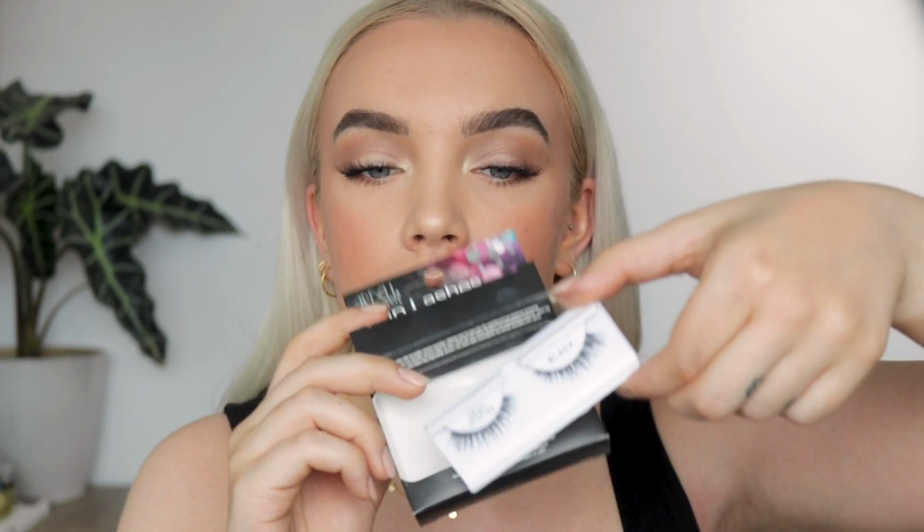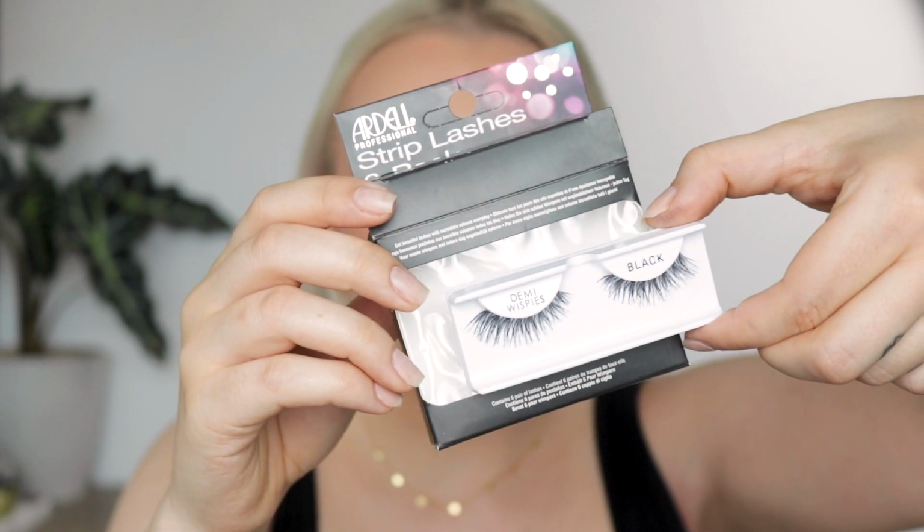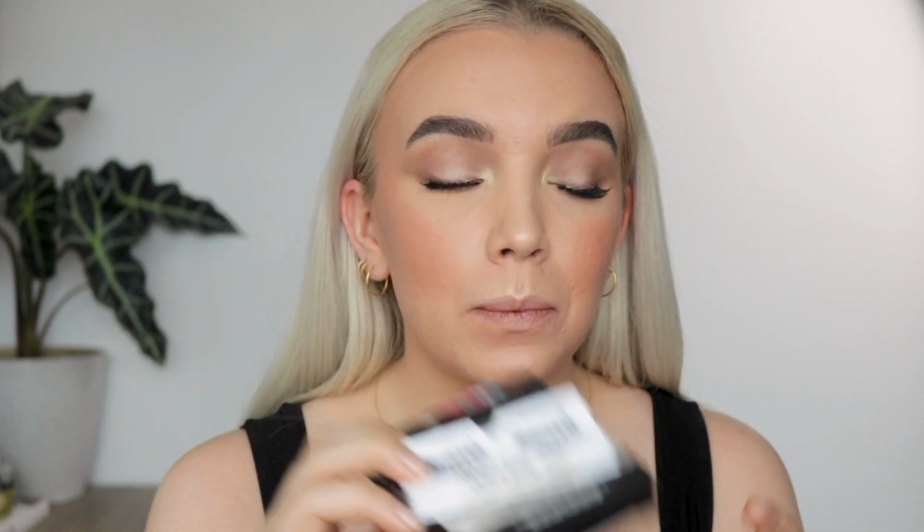Ooh, I seriously am so happy with this look. And by the way, the lashes that I use are the Ardell Demi Wispies because I have small eyes. These suit me really well because they aren't making my eyes heavy or too overpowering. So if you have small eyes like moi, try them out because they are amazing.